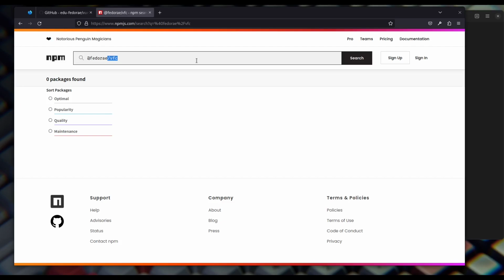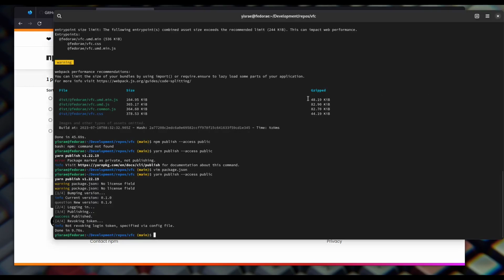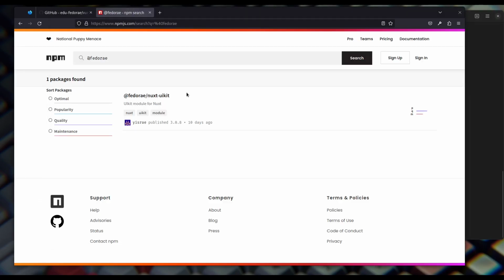Let's just go to the Fedorae scope, and at the moment all we're seeing is just this one here. Alright, so we know the package was published, however we're not seeing it just yet, but we know that the publish was successful.